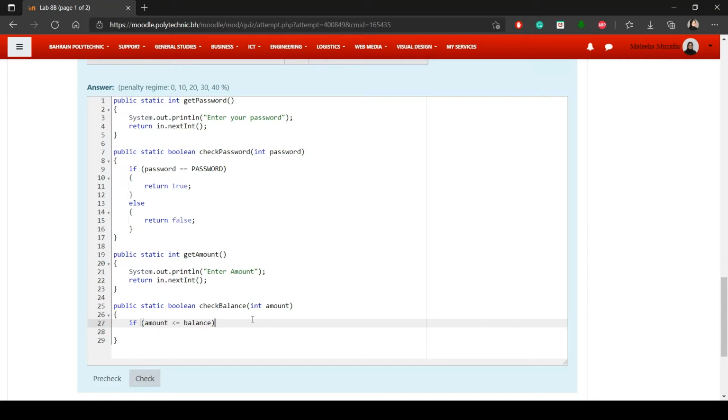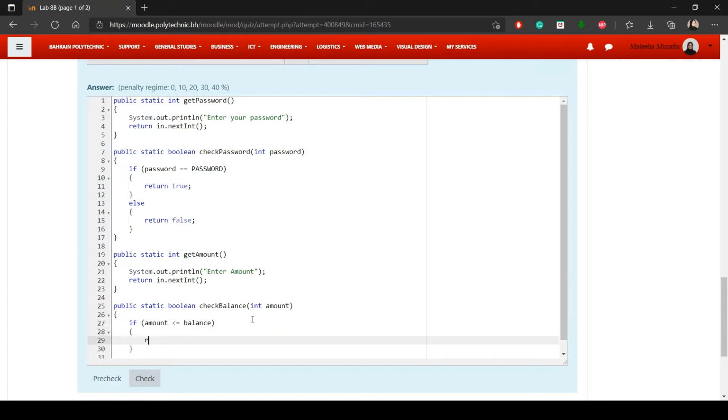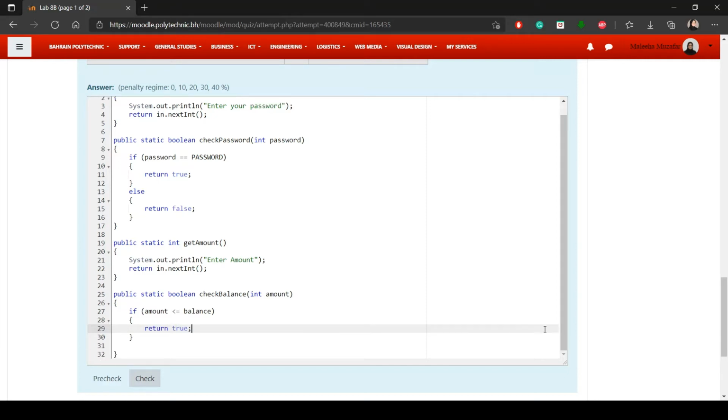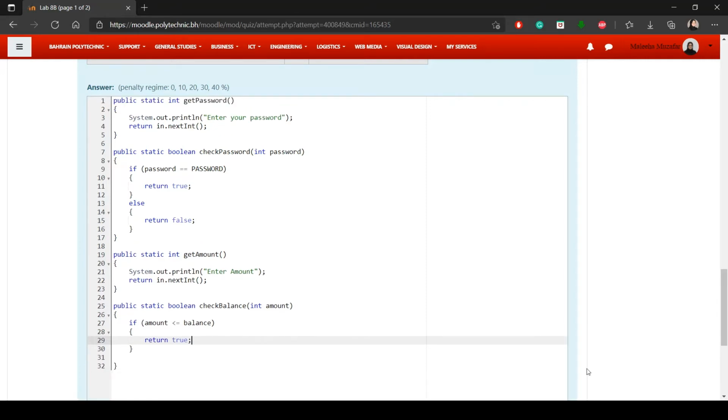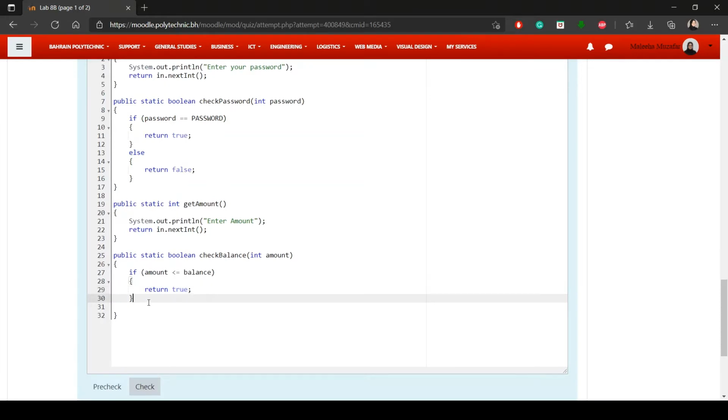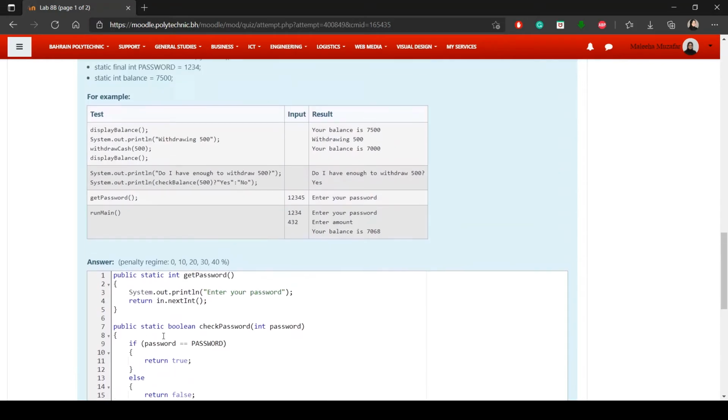So if it is equal to or less than, then you can return true. I'm speaking logically. Logically, it would make sense, right? And then else, return false. So if the amount is greater than the balance, it will return false. So that's your check balance method.